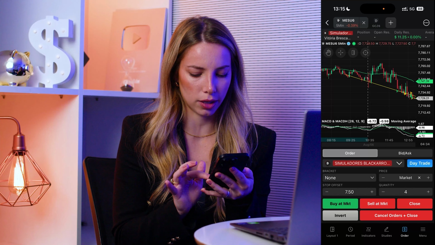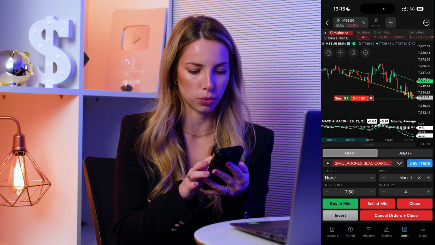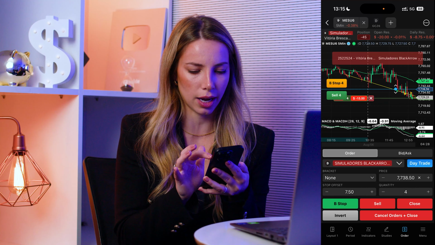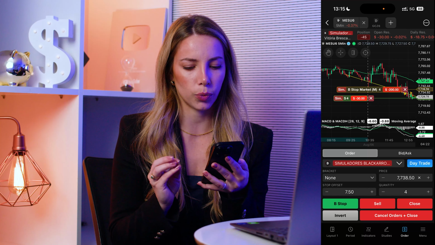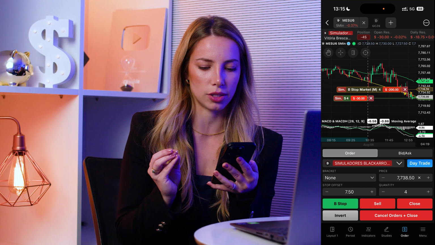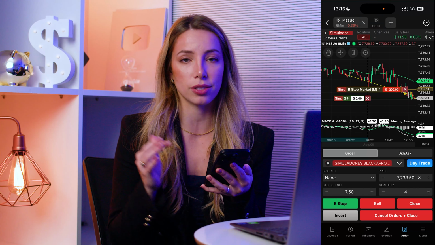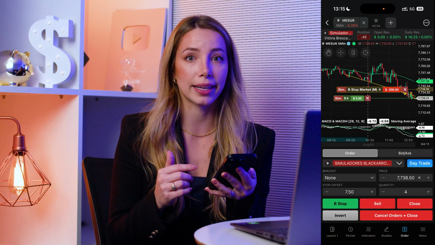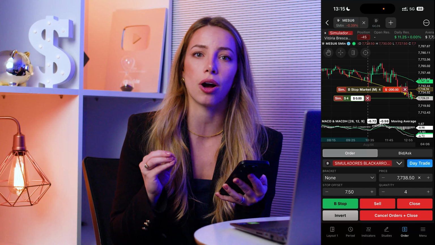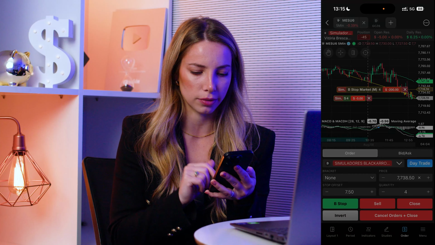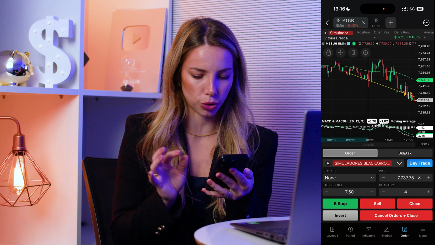Then let's open another position to show you guys how to cancel orders plus close. So for example, here I have 2 orders, okay? One we already entered and another one is just there to be activated. So cancel plus close orders cancels all pending orders and flattens your position all at once, as you can see right here.